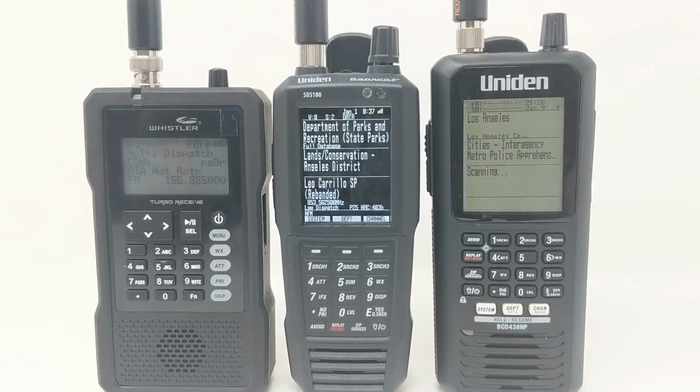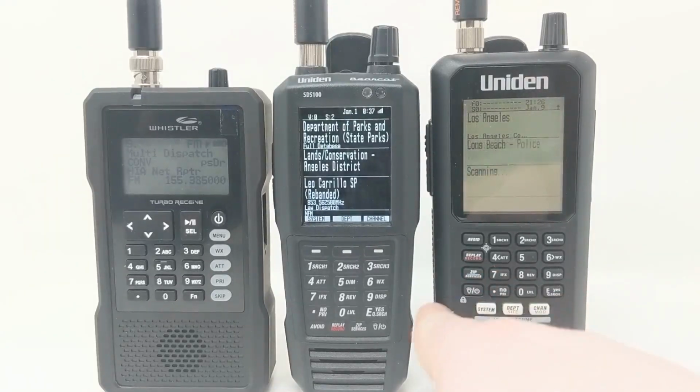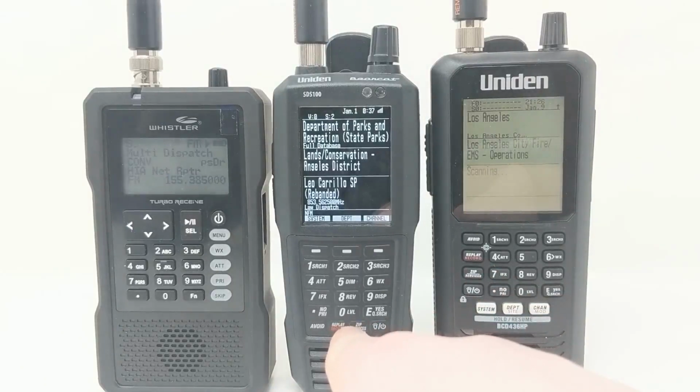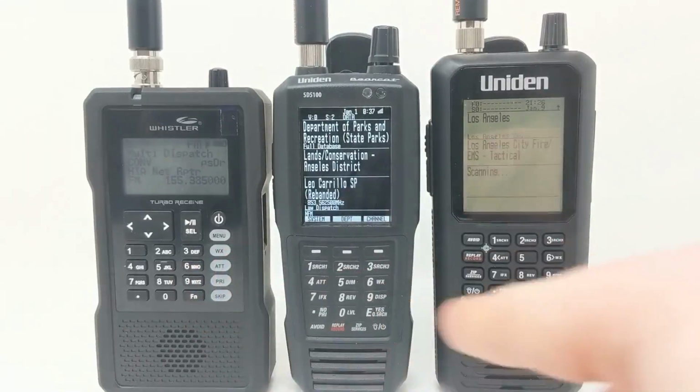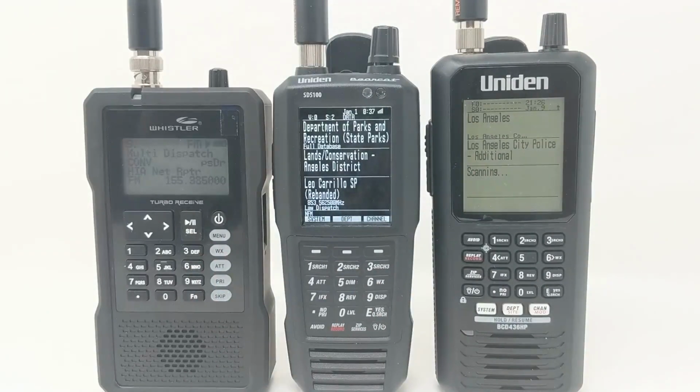All three of these have zip code setup available, so you can do a location-based scan on all three of these. It's available to you on the keypad on both the 436 and the SDS 100. You have to go into the menu to set your location on the TRX1, but they're all pretty similar.